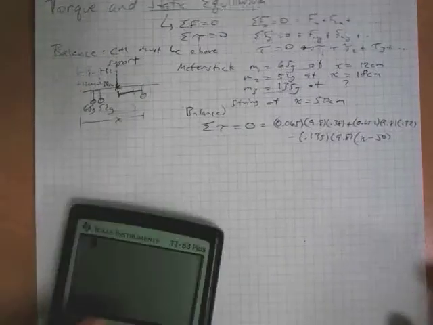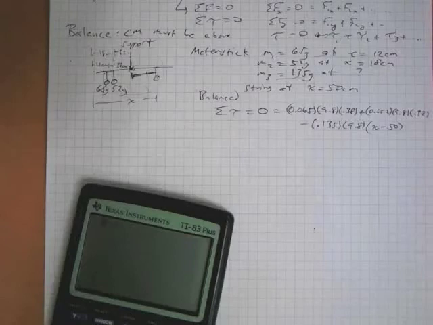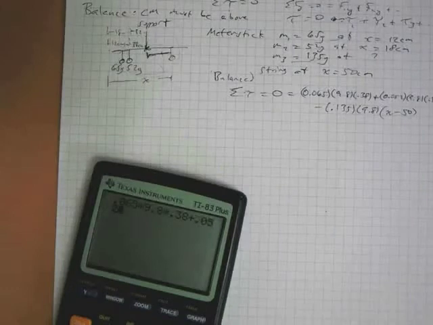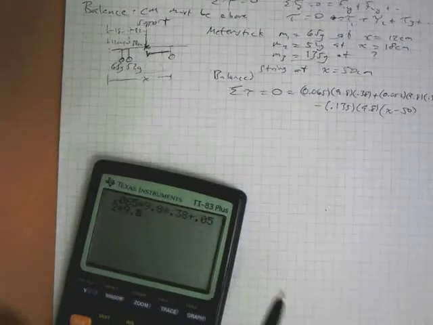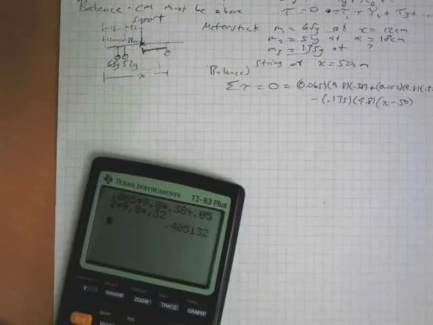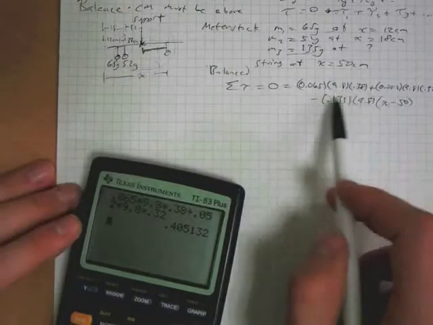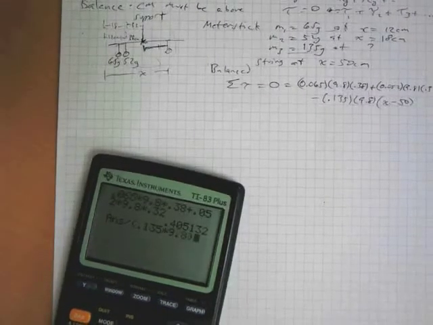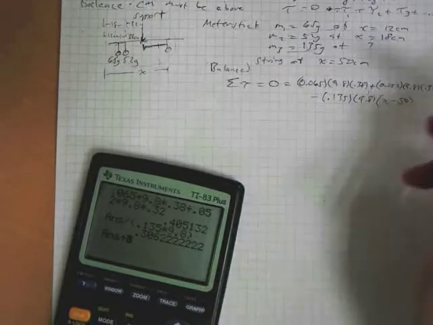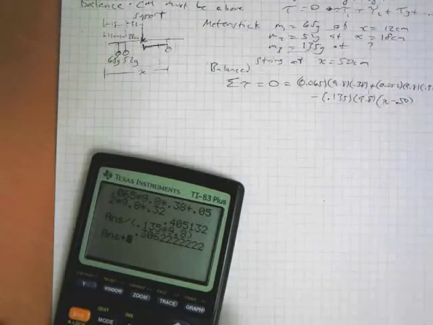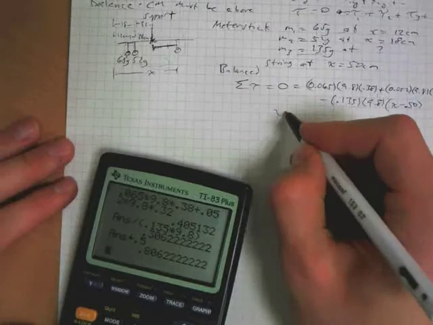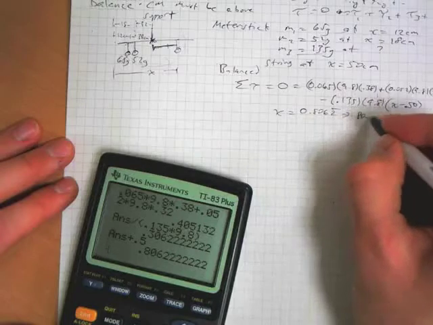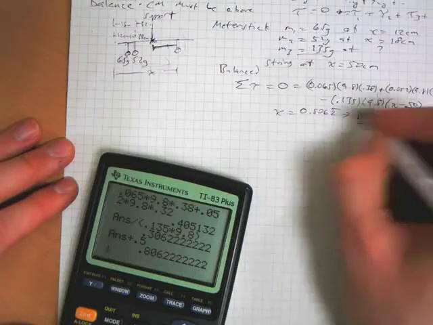We can punch those numbers in. We have 0.065 times 9.8 times 0.38 plus 0.052 times 9.8 times 0.32. That would be on the right side of this, so you move over to the other side and it becomes positive, divide out 0.135 times 9.8, and then add 50 centimeters, which I wrote as 50, but it should be 0.5. And we can figure out that x is 0.8062, so that is at 80.62 centimeters from the end of the meter stick.